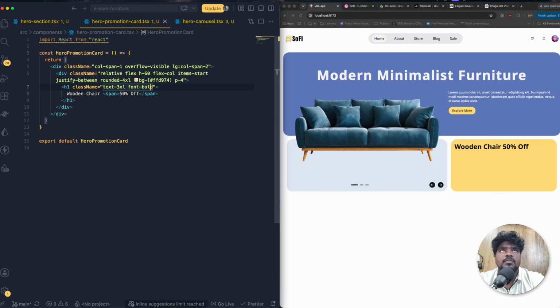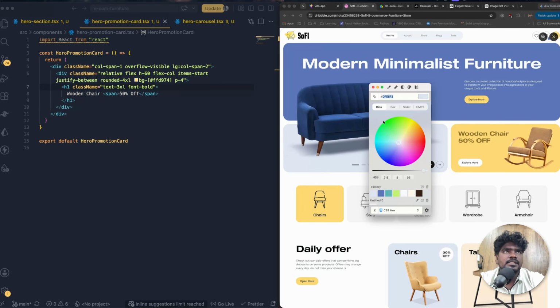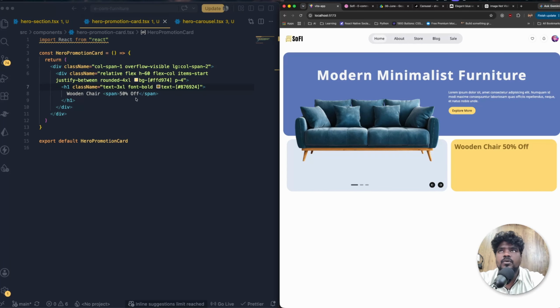Then I'm going to make sure the color changes. So let's bring the text color. Let's copy this and get this color. What is that color? It's completely different. It's having different color sets. Okay, I'm just going to copy this. Then I'm going to put it in text, this color. That would be appropriate.